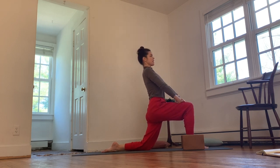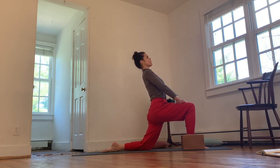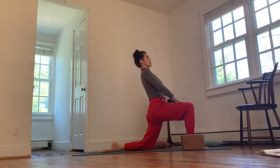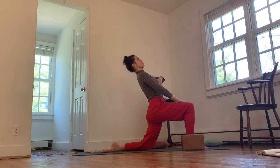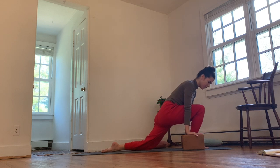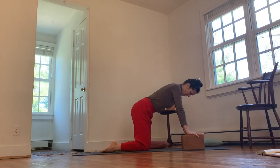Press the feet into the mat, and see if you can tilt your heart upwards like we did in our cow spine. Take 1 more breath. Sweep the flesh of the belly up towards your heart and open the chest. Good. When you exhale, you'll lower your hands down onto the blocks and just bring your right knee back in line with your left. Good.